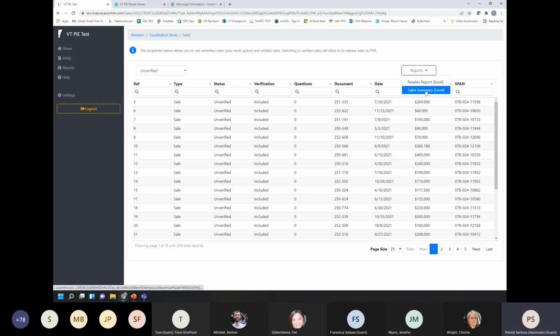So we can report our sales right out to Excel here. I'm using Google Chrome, so it's going to eventually show up in my bottom left here. So you can export those reports, those sales, out to Excel, and you'll always have that. Once you submit sales, they'll disappear from this table and they'll be in the state's hands. But you can always export them out to Excel. And this is the first report I run for the day on my test server, so it's going to take a moment. But yeah, you can always export out to Excel.